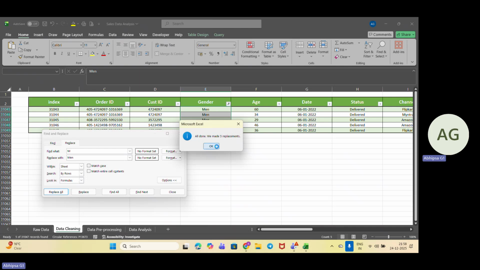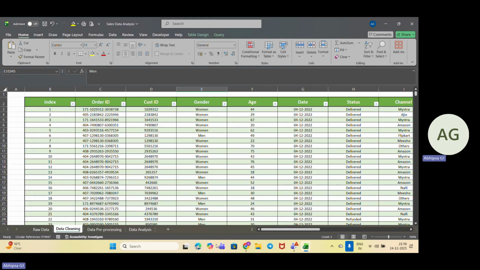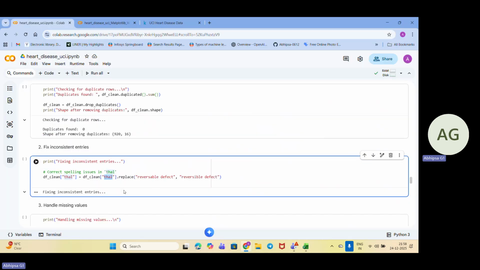Okay, so it has replaced all, and now if you are checking for all, then you can see men and women, right? So similarly, here also in my data set, I have got reversible defect, this value as well, and reversible defect, this value as well, right? But this is the correct spelling and this is the wrong spelling, right?